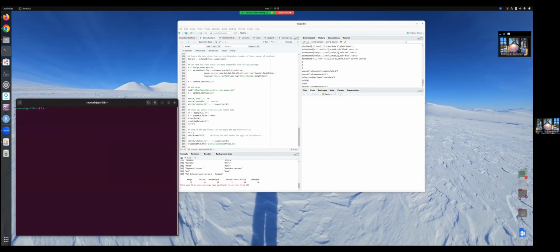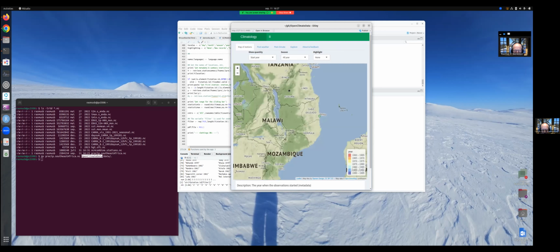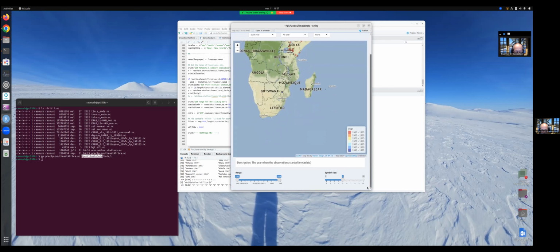Here we can show a map of various summary statistics, or we can also show the metadata. So you can see here the meters above sea level. You can see that these are low-lying, these are higher up. We can show when it started. You see here we can have a slightly bigger sample size.